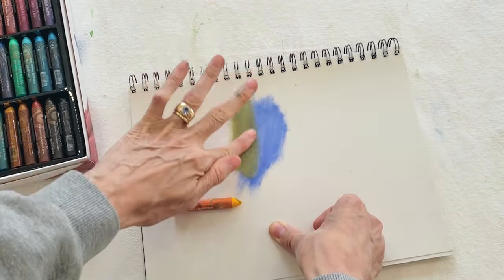I went online and looked at the prices on Amazon — this 48-set was about 30 US dollars at the time of this video, so it's a very affordable set for the quality and performance of these oil pastels. I must say I'm impressed. It's a first impression and I haven't tried painting a full painting with them, but in swatching them I feel like they're so close to Sennelier. The quality in some colors is not quite as punchy, pigmented, or opaque, but that's only a few colors and it may have to do with the natural pigment.